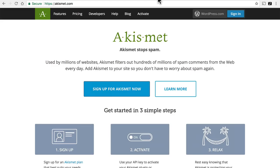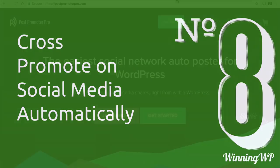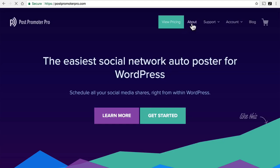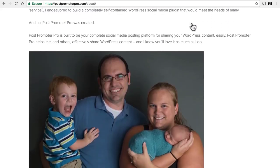Number eight, cross-promote on social media automatically. You want to be sure to cross-promote on social media, but it can be tedious after posting a blog post to go to Twitter, then Facebook, then LinkedIn, then Instagram, then Tumblr, and all those other sites to do another post pointing back to yours. Fortunately, there are tools that do this for you automatically. This plugin is called Post Promoter Pro, and right in your own website you can tell it to cross-post to all of the social networks for you. It does good tracking, it's easy, and if you're doing e-commerce it can even help visualize your sales. Furthermore, it's created and supported by just one guy named Chris, and when you buy his plugin, you help support his family.